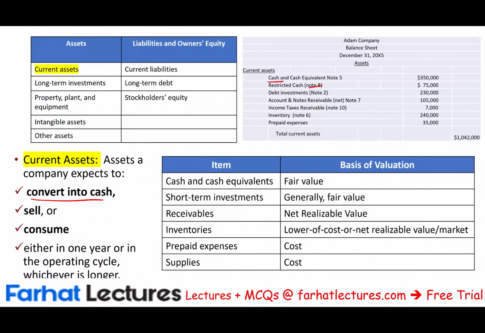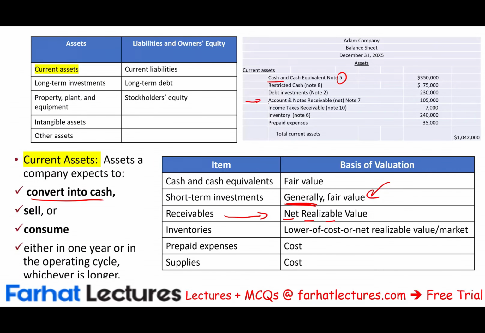For example, when we have cash and cash equivalents, we would look at note 5 to learn a little bit more. But from a basis of valuation, we report cash at fair value because cash is easy. If you have 1,500 in the bank, you have exactly 1,500 in the bank. Now, if you have foreign currency, you'd have to translate it. Nevertheless, it's reported at fair value. Short-term investments, if you have any, generally speaking, will be reported at fair value. Receivables are reported at net realizable value. Net realizable value is how much cash you can get out of this receivable.